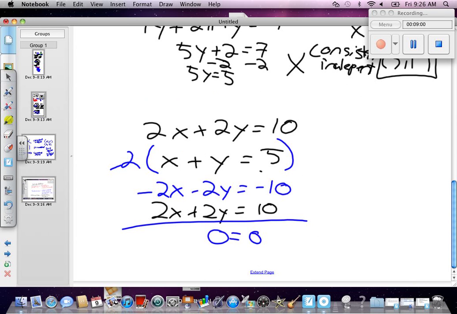Okay, let's look at our different things. We know if we get an x equals something and y equals something, it's got one solution. We know if it's got something like 2 equals 0, we've got no solution. But we know if it's 2 equals 2, how many solutions do we have? Yes, Kyle? All real solutions. Or all real numbers. Either way works. What is this graph going to look like? Yes. Overlapping lines. It looks like this.